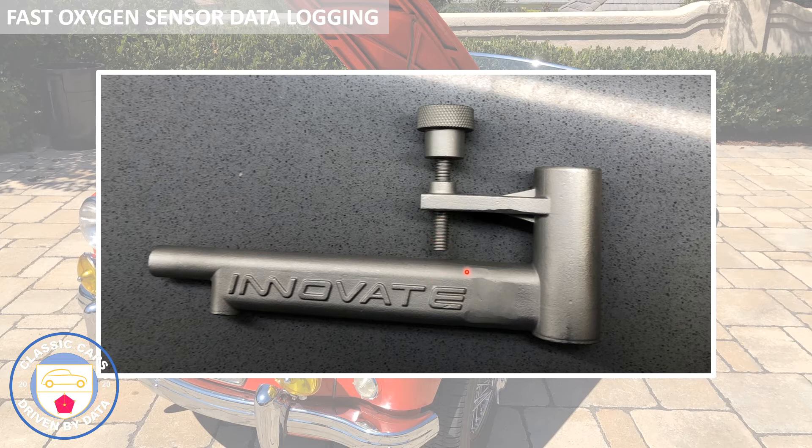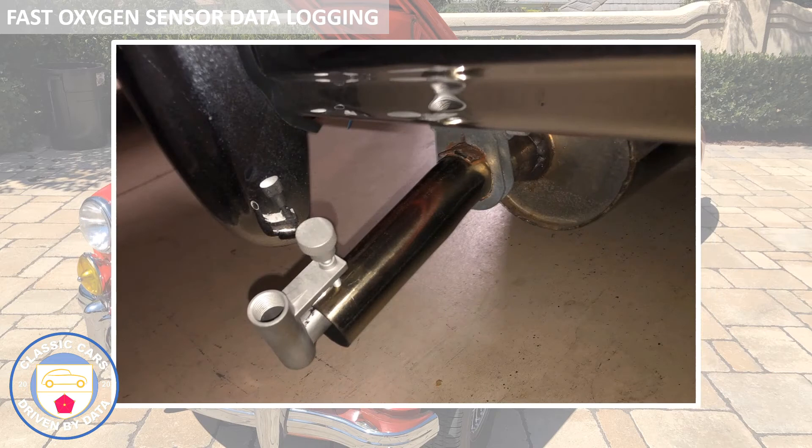The oxygen sensor is screwed into the top of the device, and this screw here is to clamp the device to the exhaust pipe. This is small enough to go into the small exhaust of the MGA, which is certainly no more than about an inch and a half in diameter. You put this into the exhaust, screw it down and clamp it in place - from my experience this has worked extremely well. Here it is with the exhaust pipe - you can see the threaded area where the oxygen sensor is going to be installed, the clamping screw tight against the exhaust pipe, and the rest of the Innovate oxygen sensor adapter installed inside the exhaust tailpipe.